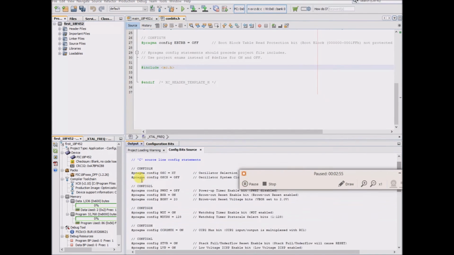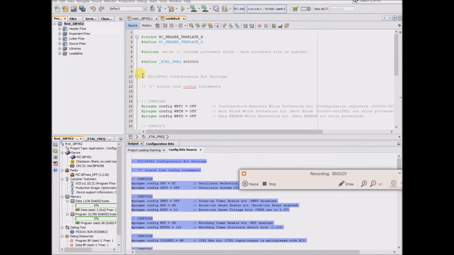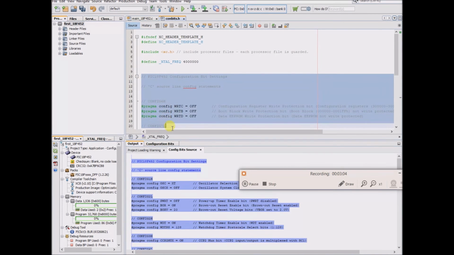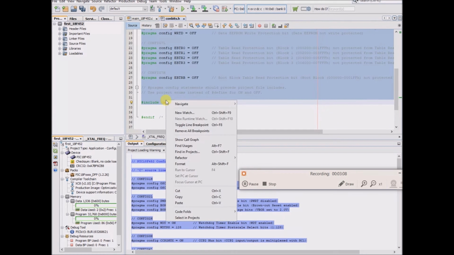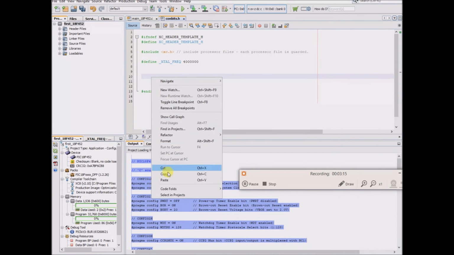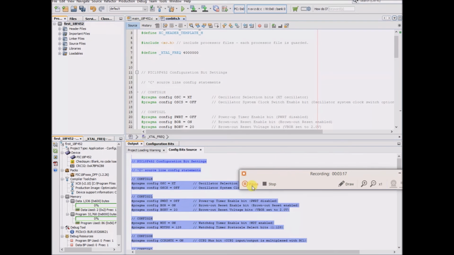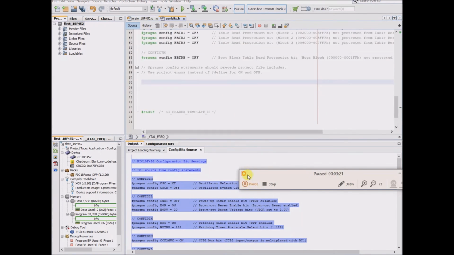Okay, I forgot to copy all of this. Alright, so I guess I'll grab it from here. And I guess I'll just delete it so we can see it on camera. Paste. I guess this gets deleted. I hope that's right.